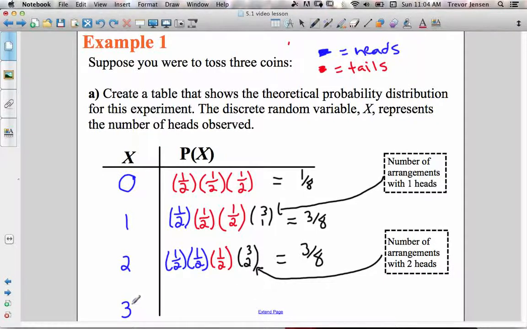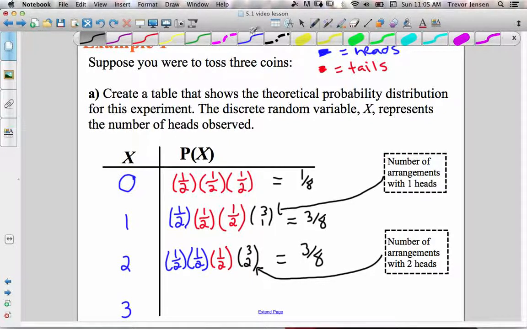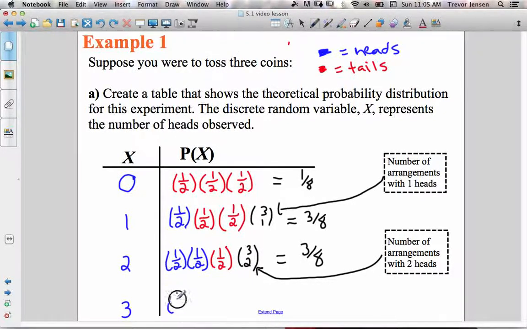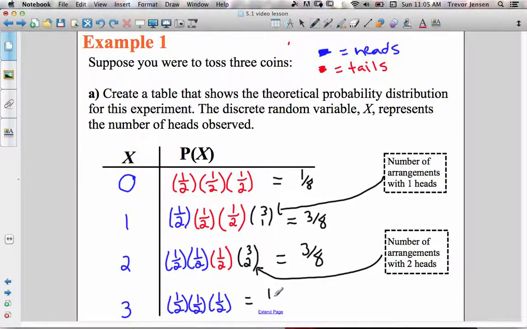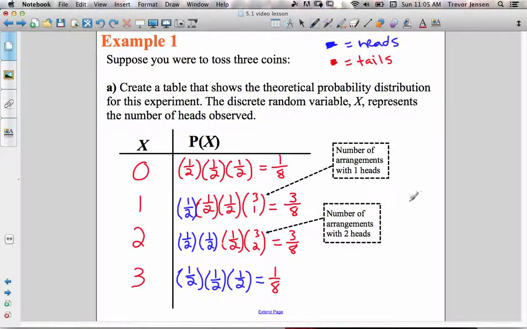And now what if we flip 3 coins? Don't forget the last possible outcome, all 3 of them could be heads. So we could get heads times heads times heads. So 1 over 2 times 1 over 2 times 1 over 2. And that's the only way that could happen. I can't rearrange those any other way. So that equals 1 over 8. And if we look at all of our probabilities, 1 plus 3 plus 3 plus 1 is 8, so we have 8 over 8, which equals 1. So we've done our probability distribution correctly. So here it is written maybe a little neater for you.